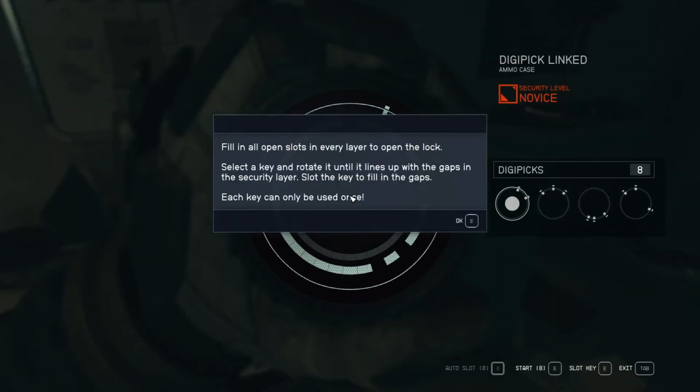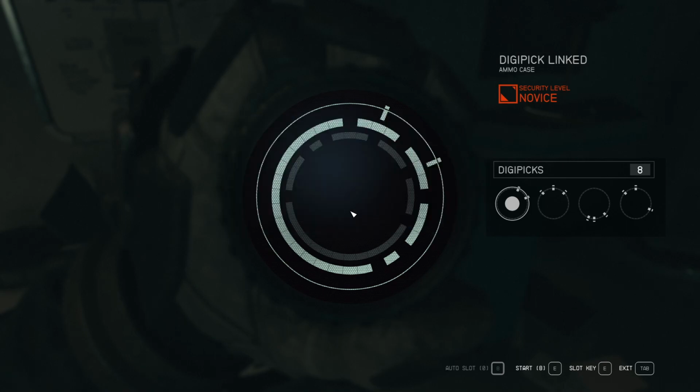Okay, and this is the lockpick minigame. Fill in all open slots in every layer to open the lock. Select a key and rotate it until it lines up with the gaps. In the security layer, slot the key in to fill in the gaps. Each key can only be used once. So, like, A and D to move it around.